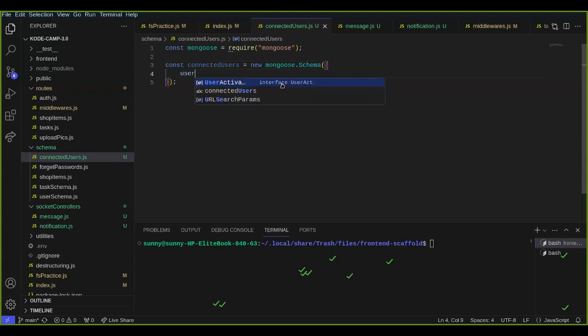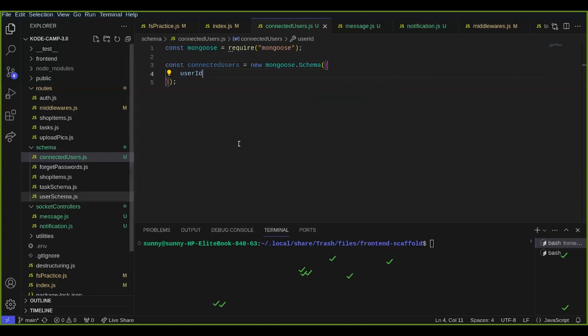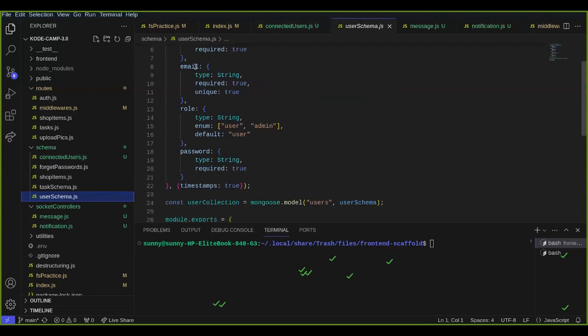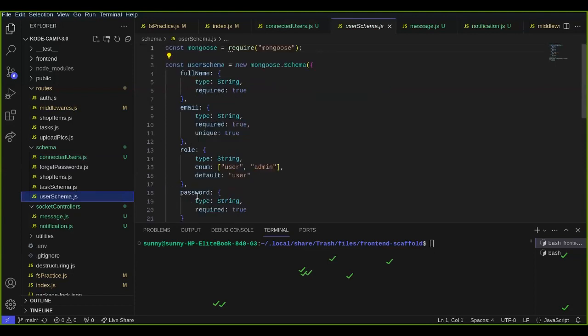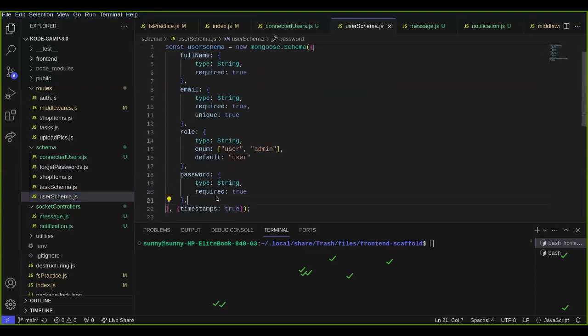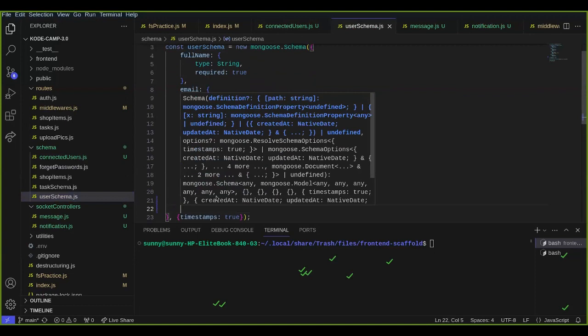We can then say the user ID. Now, it is not a must that you do it this way, right? Some people can decide that on this user schema, that has user full name, email, role, and password, they can come here. In fact, that's the whole essence of using MongoDB, to have documents that have everything to do with a particular user.